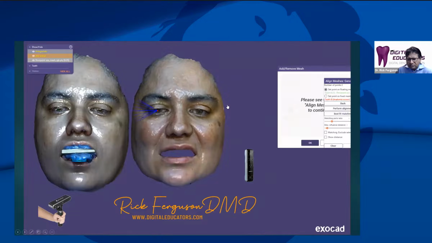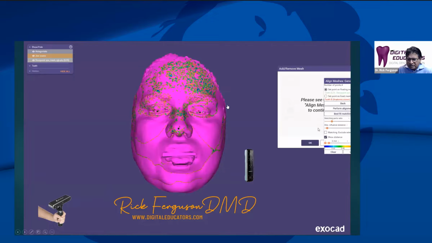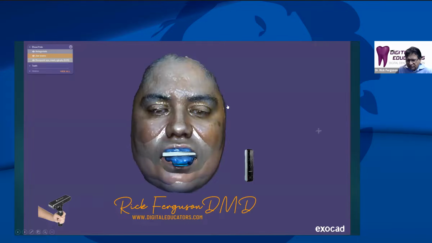So this is what I'm talking about. The scans you see here were done with the Einstar and the RevoPoint Pop 2, so a $1,000 scanner on the right and a $500 scanner on the left. The first thing I'm doing is bringing in the face scan that was taken with this impression device put in the mouth, and I'm merging the RevoPoint scan with the Einstar scan. You can see we were able to merge those fairly well using the facial points.